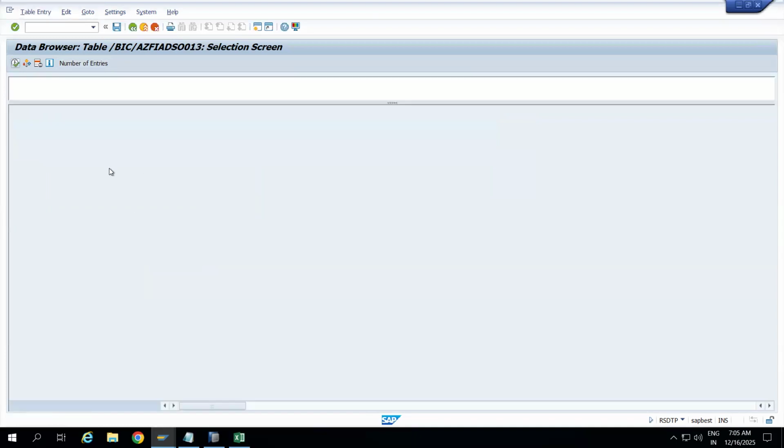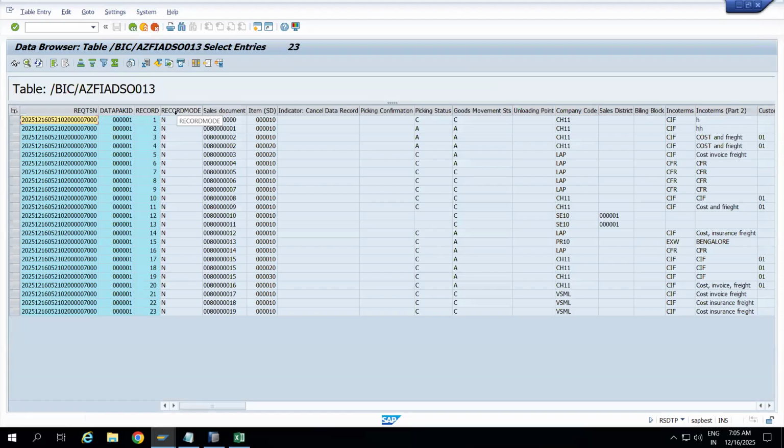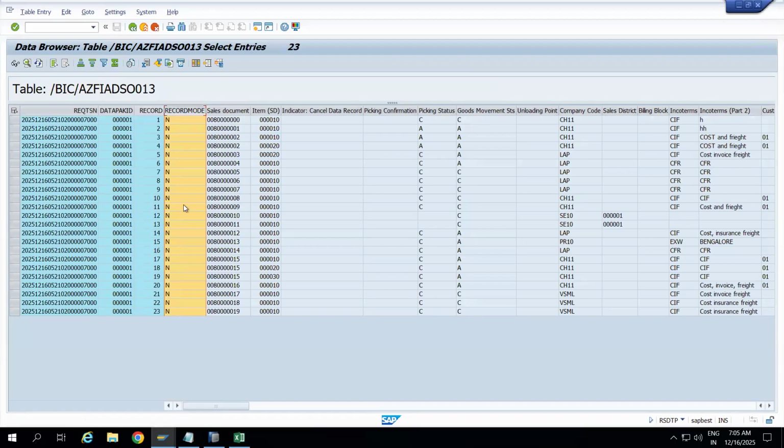So here the very important thing is the record mode. All are new requests only. I don't see any modified record. Sometimes they will raise the request at the source system level. One customer will come, he will give an order. Again he will say within 5 minutes he will cancel the request.